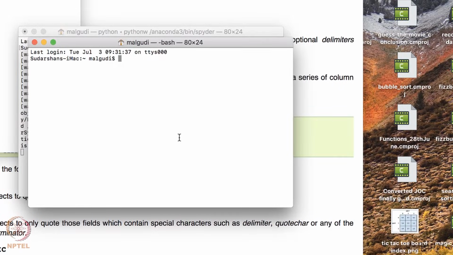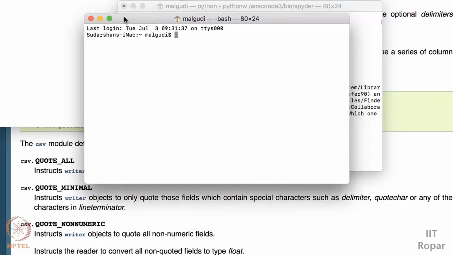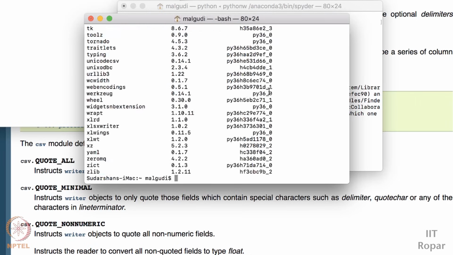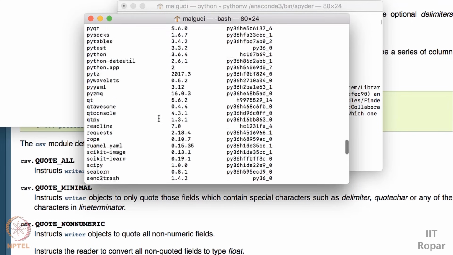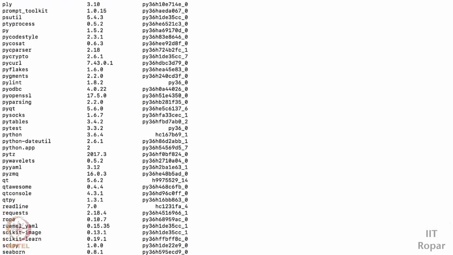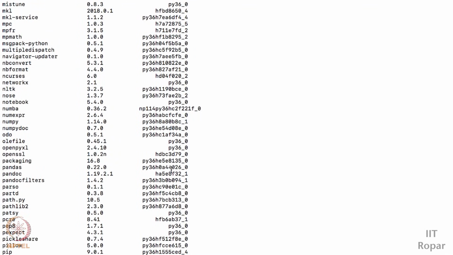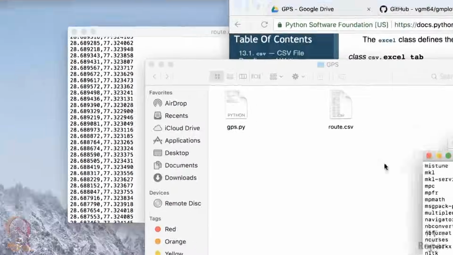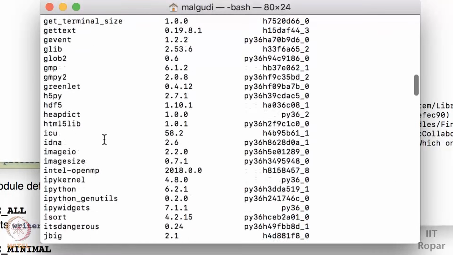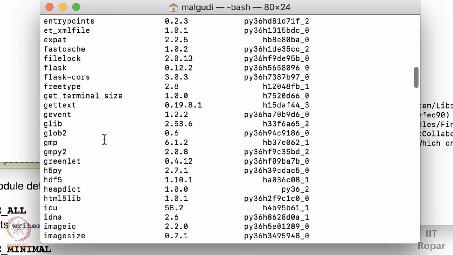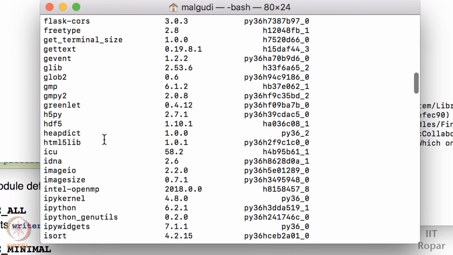One thing you can do is list all the libraries which are present on Anaconda. To do that, you can just type on your terminal conda list. It will list all the libraries which are downloaded by Conda, which are present on the Conda cloud. So you can see all these libraries which are present in your Conda cloud. You can see that gmplot is not there. So I'm going to download it.